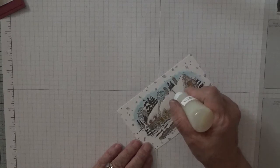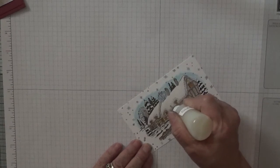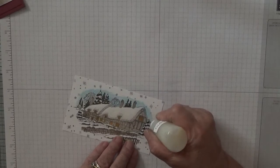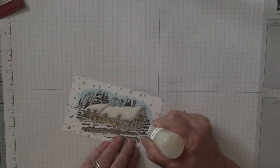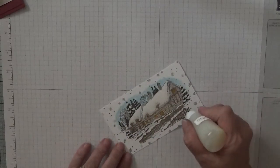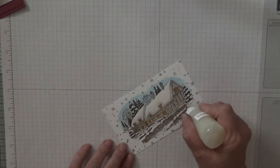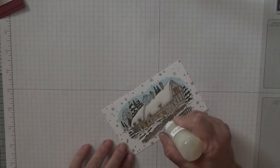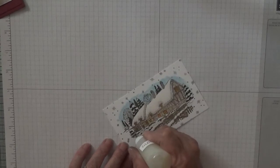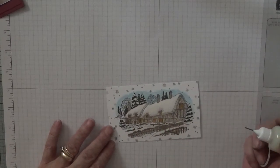Smudge it all about. Do you know, I think I should have stuck this card down before I did this. Bit late for that now. And then over the fence, top of the fence where there's snow, and here. This little tree. I think I got it all.